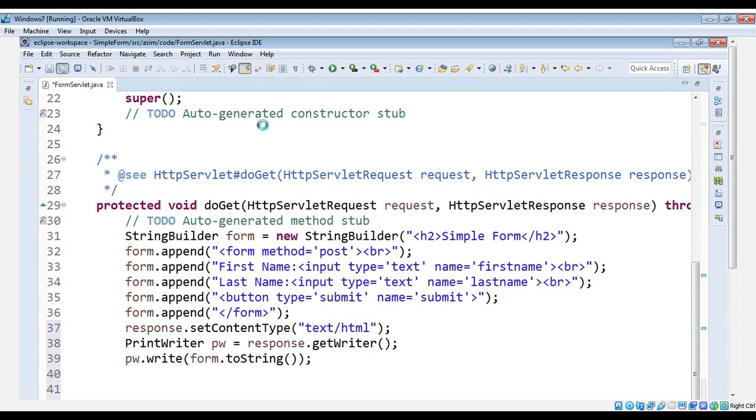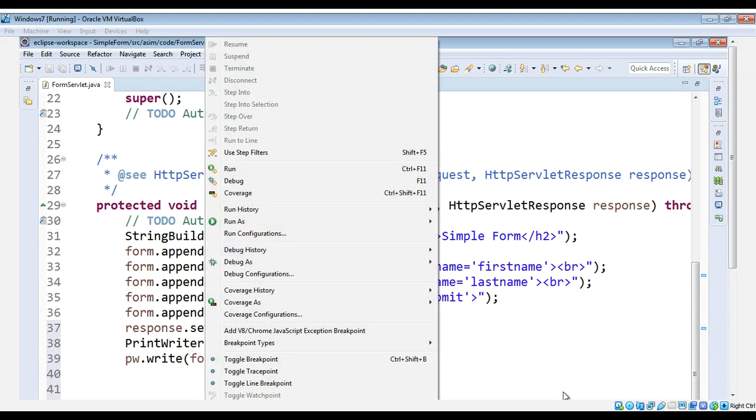I'm just gonna save it before running. And then we can run from here. Run as on server.